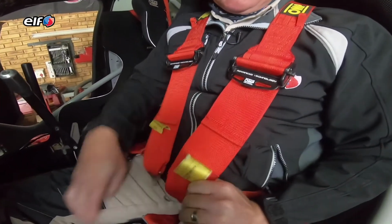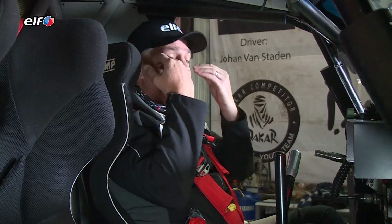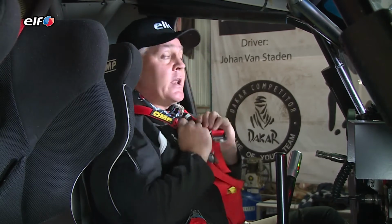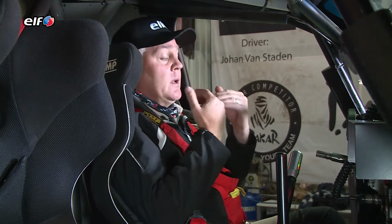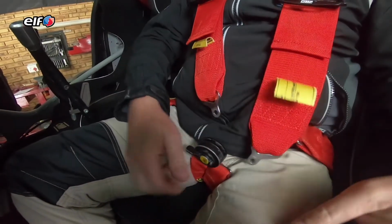Remember, when we're in the car and you're racing, you'll see on the other footage where we're in race, we'll have neck braces on, the helmets on, and these belts actually go over the neck braces, stabilizing our neck movement. They just clip in. Very quick release in case of emergencies, one turn of a button and it all flips loose and you get out very fast.